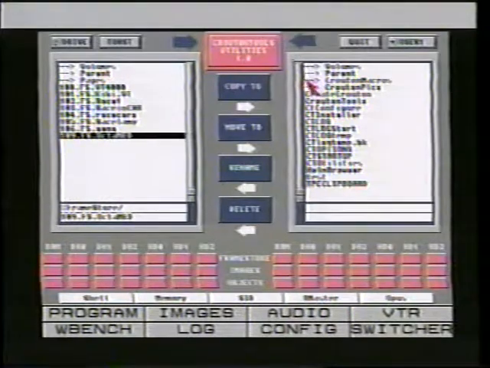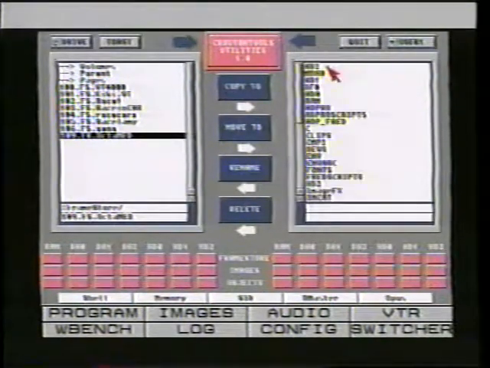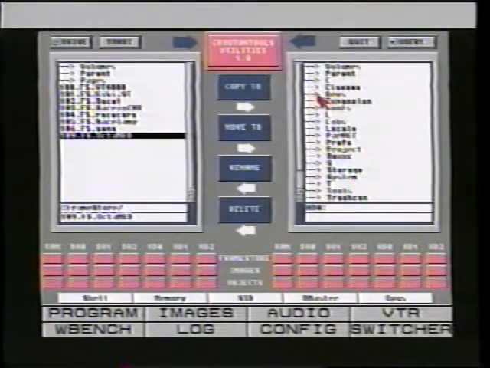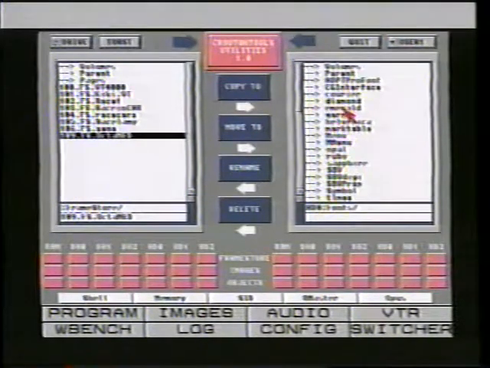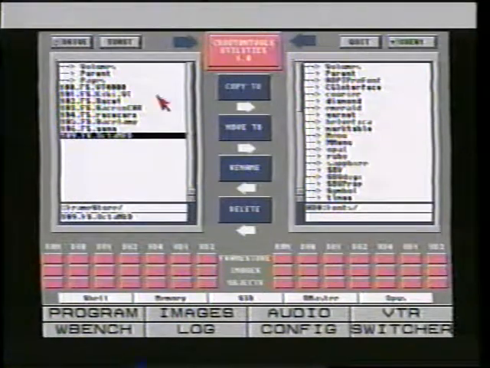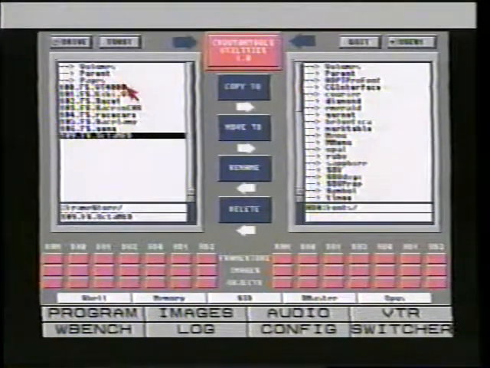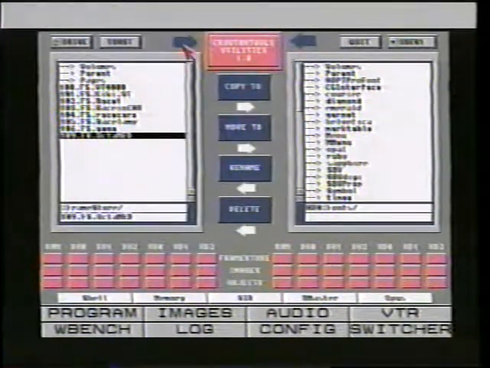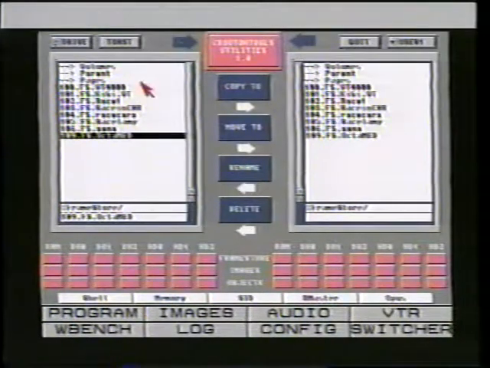Okay, to select a particular location, we have volumes. Once you select a volume, then you can select a drawer, so that you can move anything from any location to any other location. If you wanted to make a copy or rename in that same particular drawer, select the blue arrow and it will move that particular device to the other window.